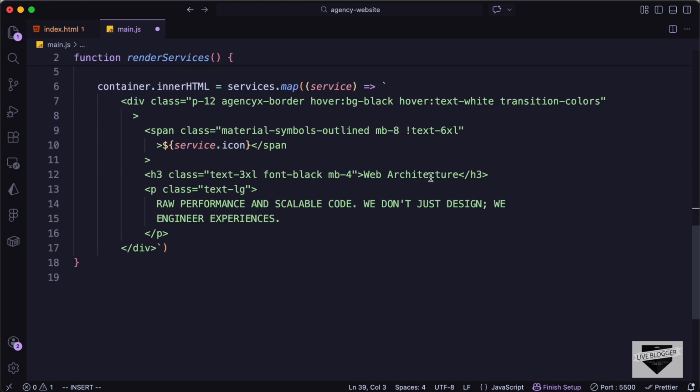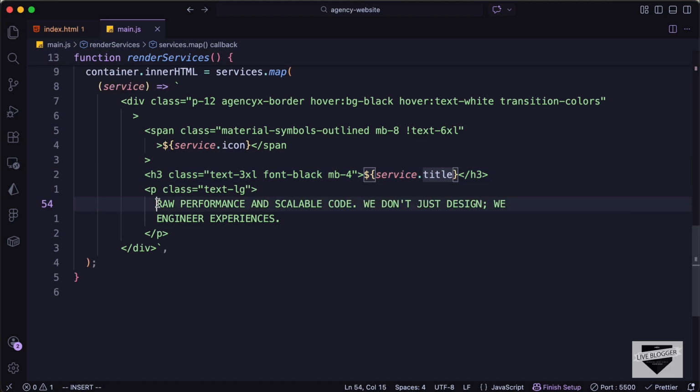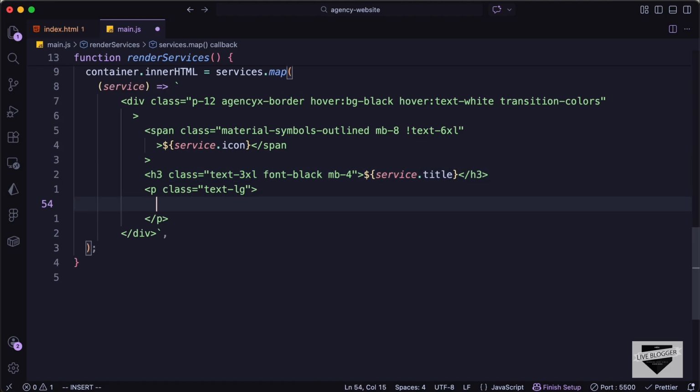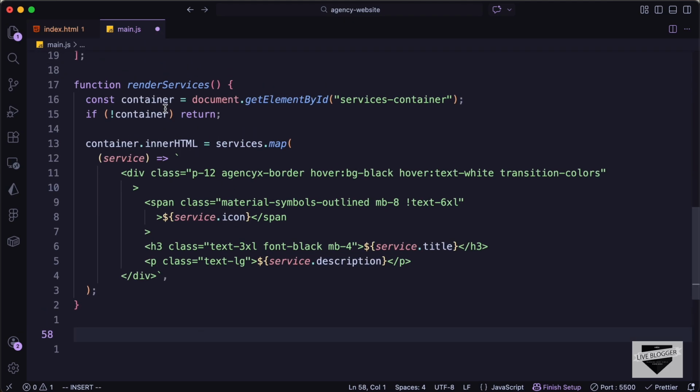And here we have the title. So let's remove this and let's type dollar sign curly braces service dot title, and then we have this description. So here let's go ahead and type dollar sign curly braces service dot description, and then we need to go ahead and call this function.